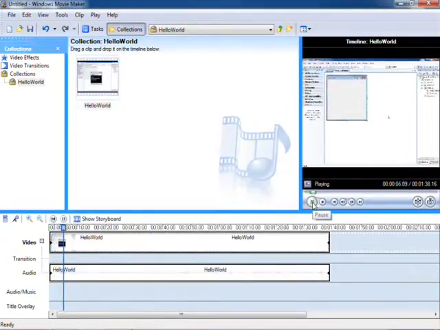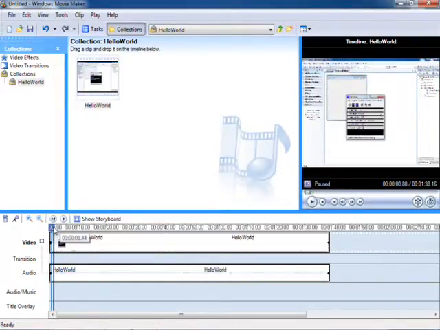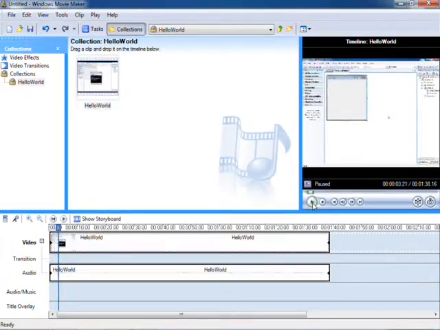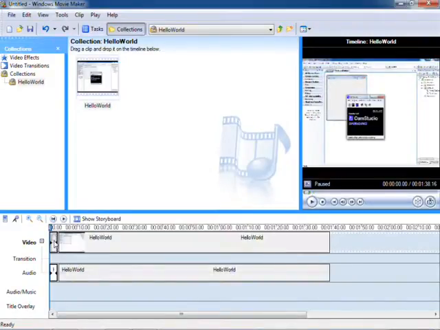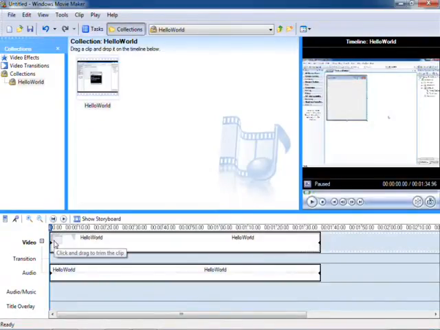Today we are going to create a Hello World message. That's it. Let's move that timeline back a bit. Split the clip into 2 clips at the current frame. I click on this button, I select this unwanted frame and delete it. It's an instructional video, so I'm just going to move the timeline to near the end.